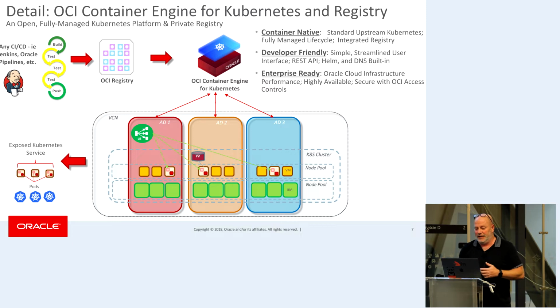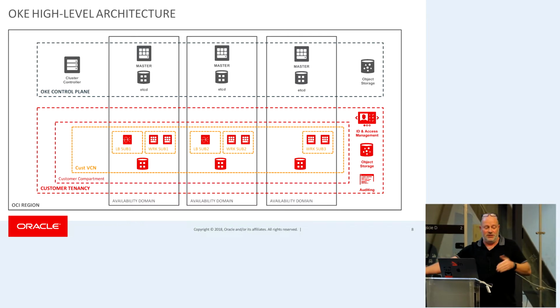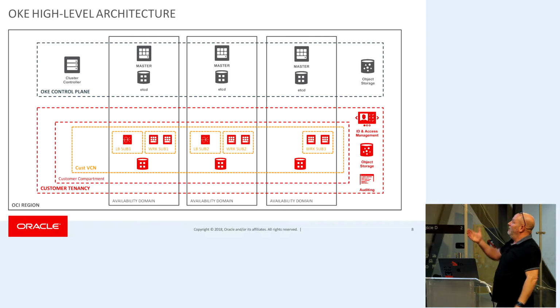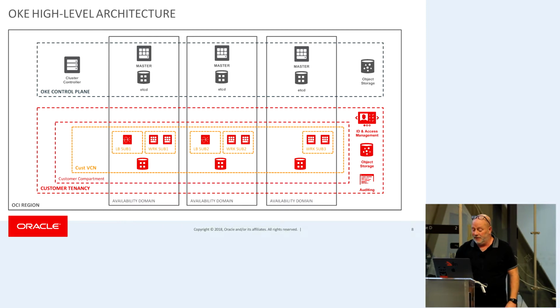So what I'm going to do is then flip over and start to look at creating clusters. But I just wanted to take you through what goes on, how we build that cluster up and where we run things. So at the highest level, we have what is called an OCI region, which is what we talked about. Then we have these three availability domains. We have a managed control plane for OKE, and we have that in region, and it spans all the availability domains.